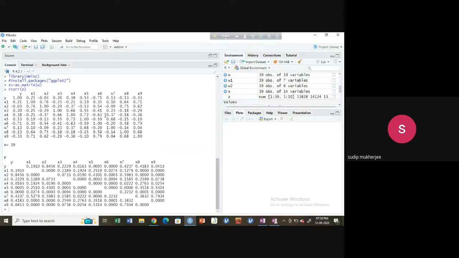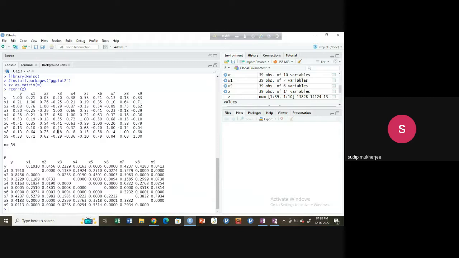Because of the time limitation, I am not showing you how to check high correlation, but if you copy this and paste it in Excel, or use the write CSV command and go to Excel, you can easily find out which variable has high correlation with the other variables. So variables are highly correlated to each other. Multicollinearity also suggests we are now in a position to run the factor analysis.